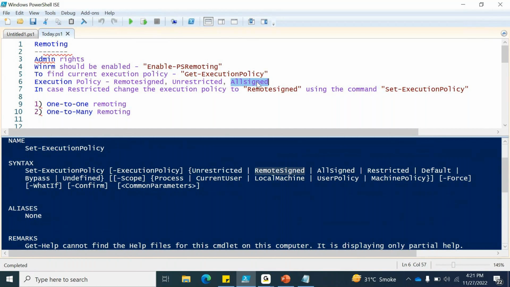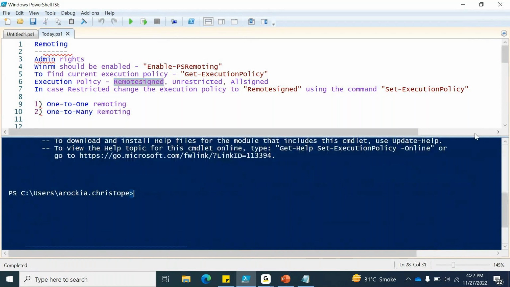Unrestricted again, you can execute all these scripts, even from an untrusted source. But again, for security reasons, we are supposed to use RemoteSigned. Undefined: if there is no scope defined on the machine, it is the undefined one.